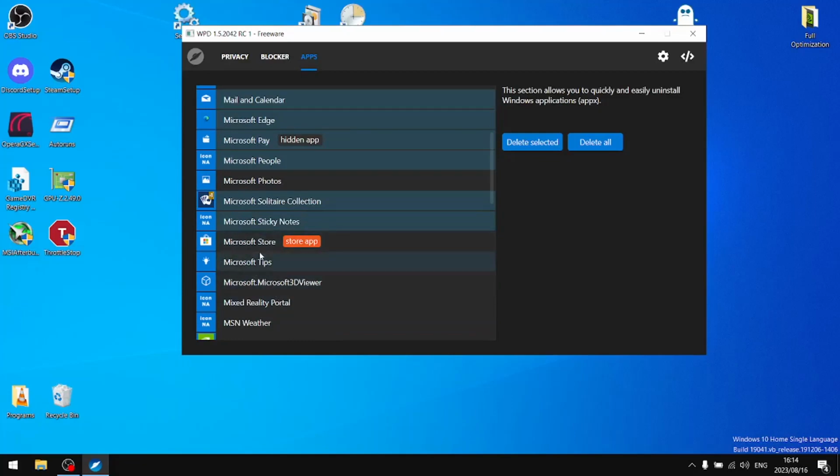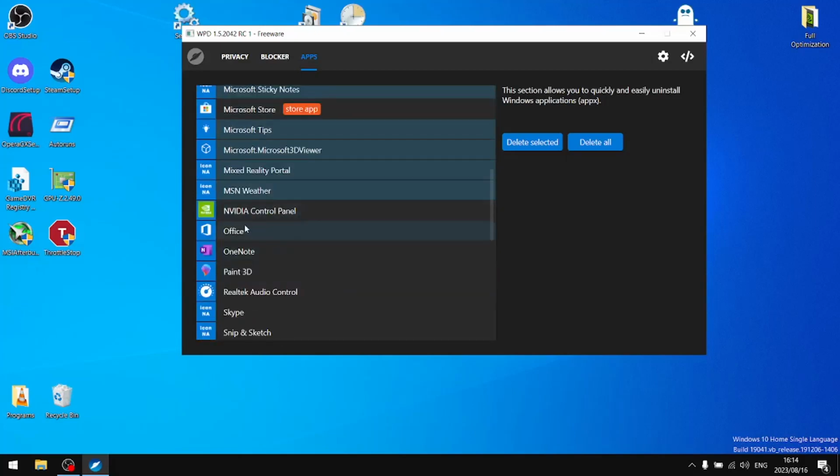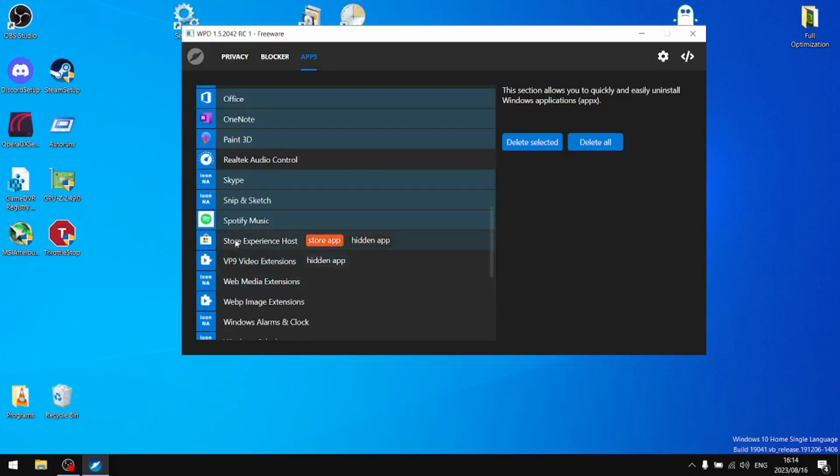I just leave Microsoft Store, because if you delete this, next time you install a driver, you're not going to be able to install the Nvidia control panel. So definitely leave anything to do with the Microsoft Store. Microsoft Tips, you can get rid of that. Get rid of this. Get rid of this. Don't delete Nvidia control panel. I don't use Office or OneNote or Paint 3D. Leave Realtek audio control, or else your sound is going to screw out. I get rid of Skype, Snip and Sketch, Spotify Music, Store Experience Host.